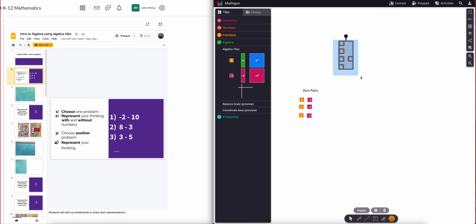And what is your final answer? After I've created my zero pairs, I'm left with 5 positive tiles, or positive 5 is the answer. Most people don't mess up that sign error. They have 8 things and they take away 3 of them. It's 8 apples, I take away 3 apples, and you arrive at the fact that you have 5.